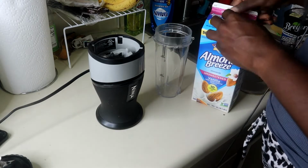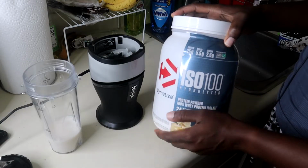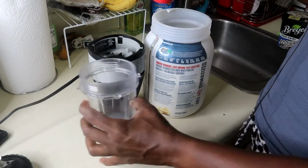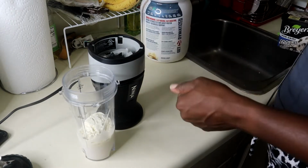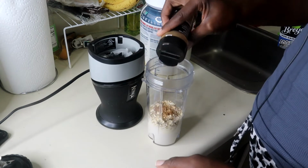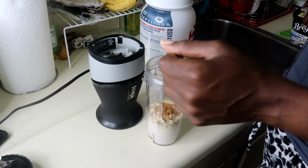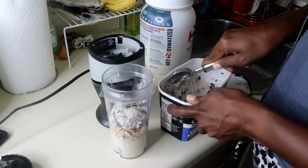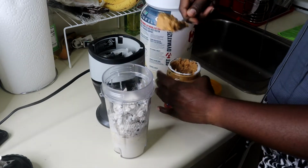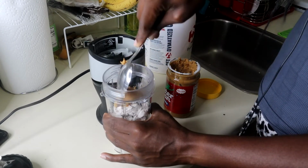I'm gonna be using the same milk I had from this morning. I'm not gonna use a lot. Favorite protein, but this is my third container. Lemon is good, and it has a lot of health benefits. I usually just like one spoon and that's it.